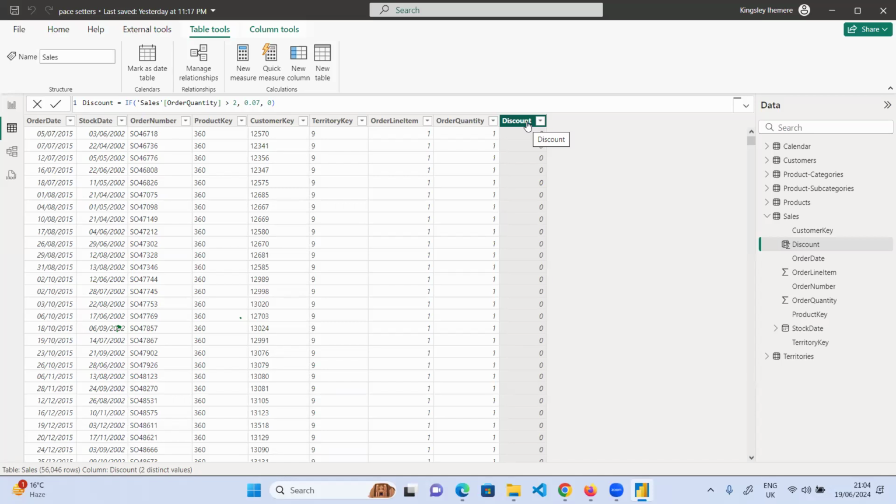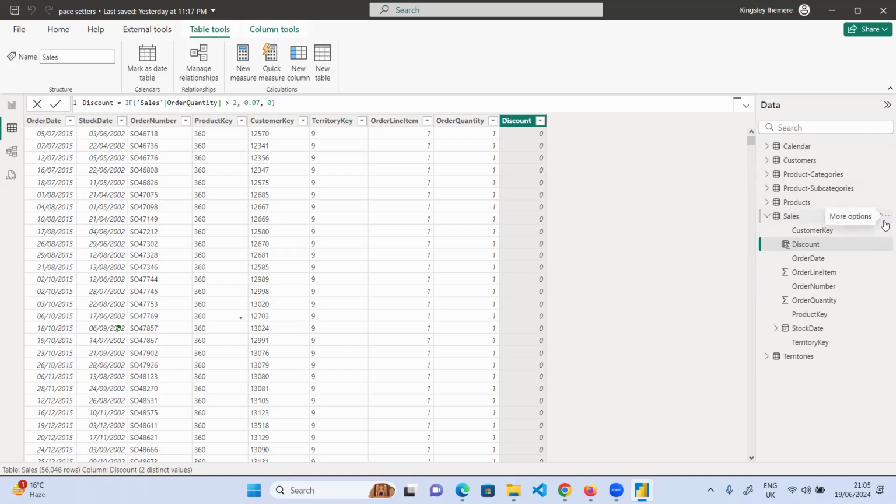Now let us do something. Let's calculate a measure, like total quantity. We already have quantity there, so let's calculate a measure. When I did the calculated column, I came here and clicked on new column. This time around, I want to click on new and get new measure. I want to use a different way and go to a different place to do this calculation. To do that, I will come to this sales table because I'm working in this place.